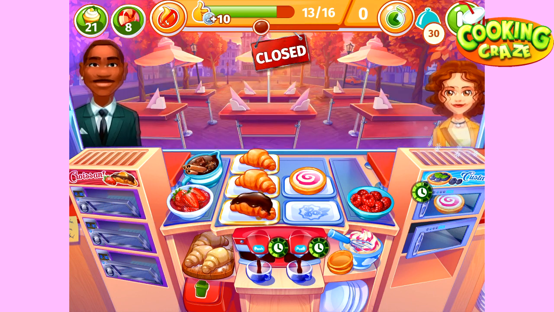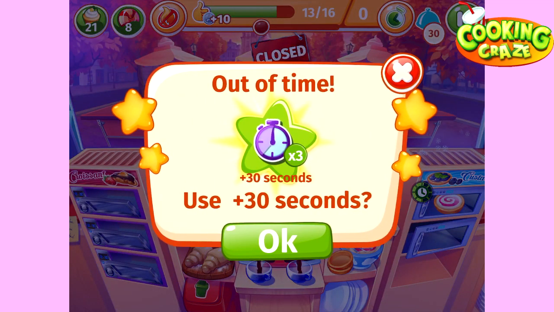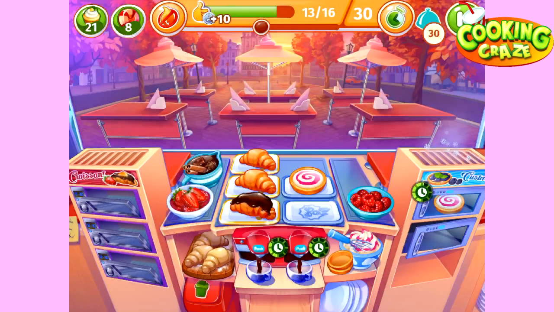So I didn't do it. I only got 13 thumbs up, even though it was going so well. It says out of time, use 30 seconds. So you get an extra 30 seconds. I'm gonna actually use it for this one. But obviously you don't have to use them. Just click the red cross and then you can just do the level again.